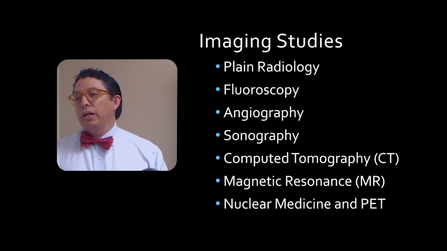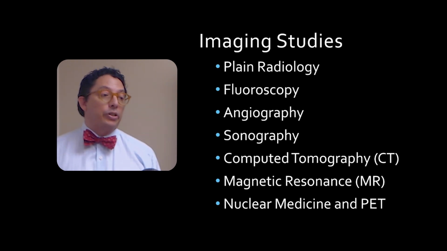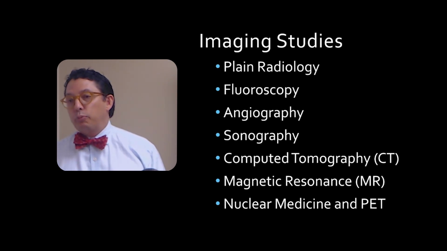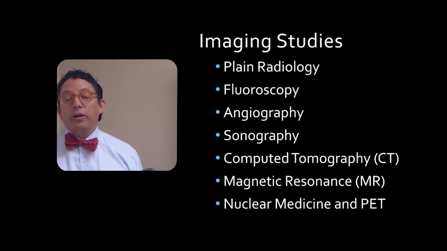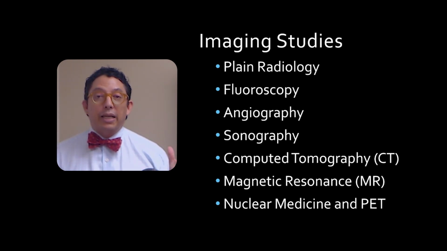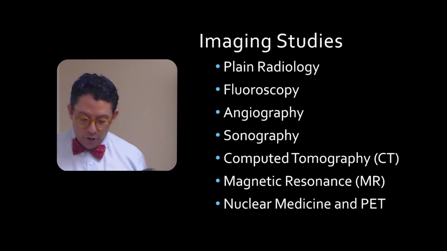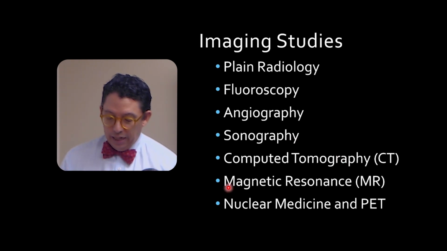And finally, you could do it by using a pharmaceutical agent, something that emits either gamma rays or positrons. You inject it into the patient, and that's how you do nuclear medicine, where the radio emitter is inside of the patient and it emits the radiation. Then you have a special detector that detects it. For the most part, for these lectures, we're going to be talking about the two main ones that we utilize, which are CT and MRI.